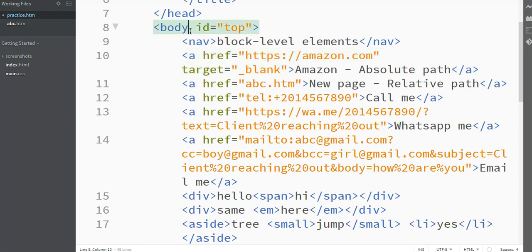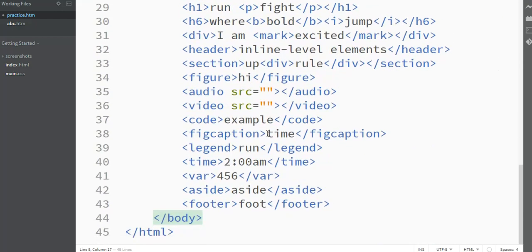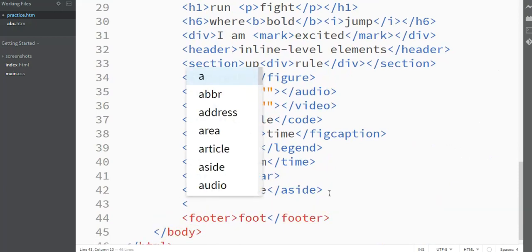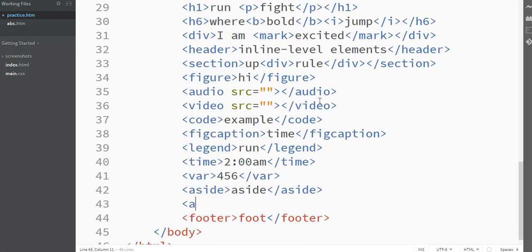So now we created the ID on the body. Then we have the top, right? Now let me go down almost to the last page and press my enter key. Right now, less than A. So that's the anchor, right? Greater than. Remember, less than is shift comma, and the greater than is shift full stop.